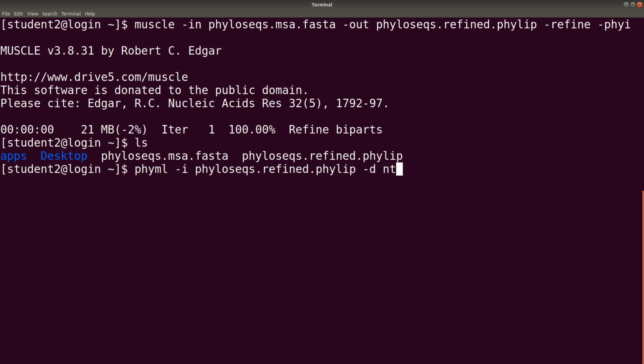But now we are using nucleotide sequences, so let's stick with nt. The next is to indicate the model with -m, lowercase. We use GTR. Please note there are several models in the PhyML package, and they have been designed to work with either nucleotides or amino acids, so you choose the appropriate one.